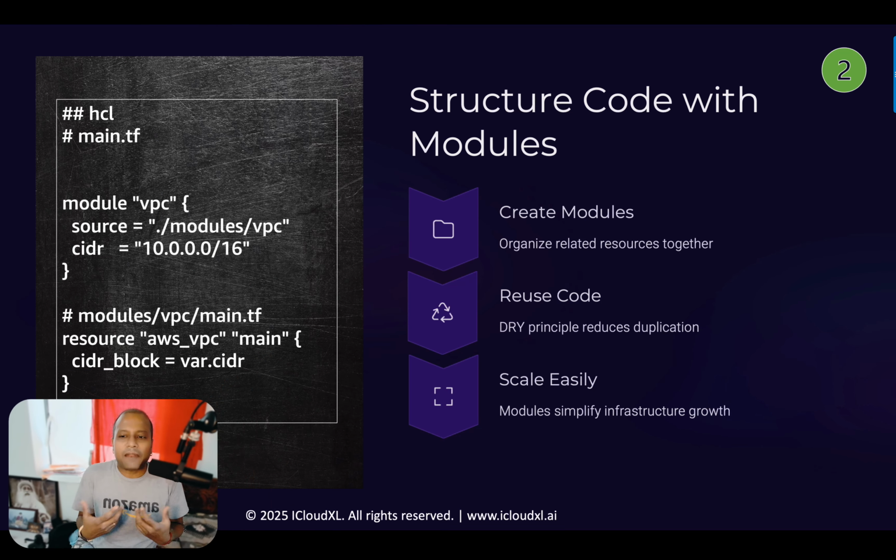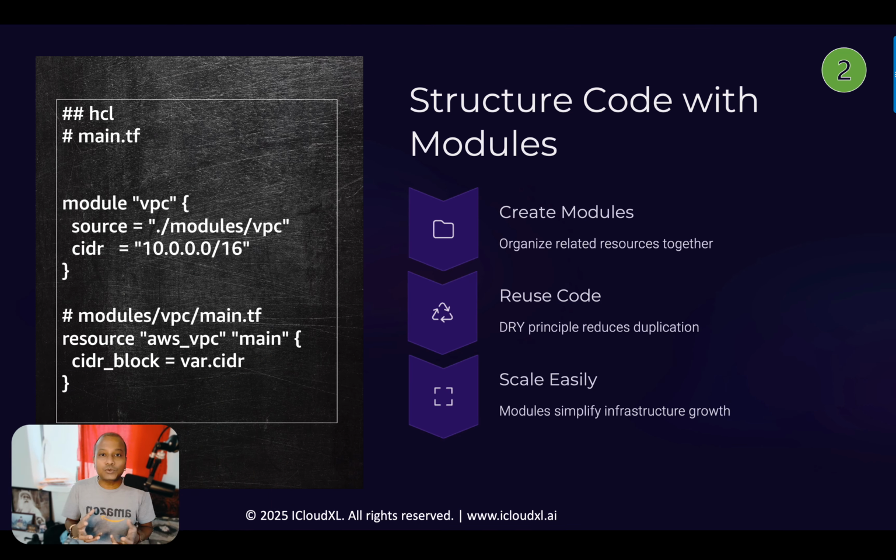The second best practice is to reuse your code and modularize the configurations you have. One of the best parts of Terraform is actually modules, so that you don't have to write the same code again and again for other team members. You create Terraform code and create it as a module, and then you share that module with other team members. So this will help make your infrastructure scalable in an easy way.